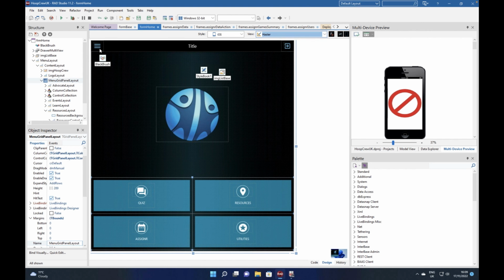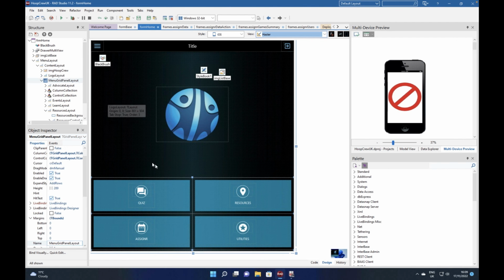Things like the multi-view, you can set it up so if you turn a tablet landscape, it'll automatically appear out rather than just leaving a much wider screen. So you can then have the menu visible, and those kind of things work really nicely. That's something that's really worth having a play with, the multi-view. That's one of the nice things: when you rotate the device, it automatically has the menu pop open and stay open, so you can see those immediately. So that kind of stuff is definitely worth having a play with.